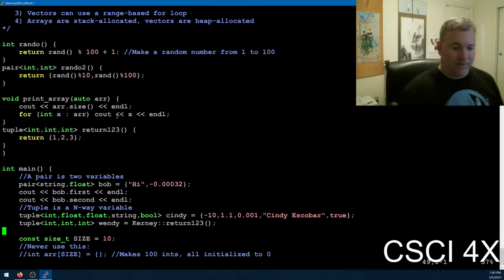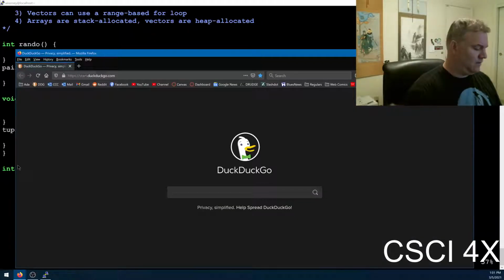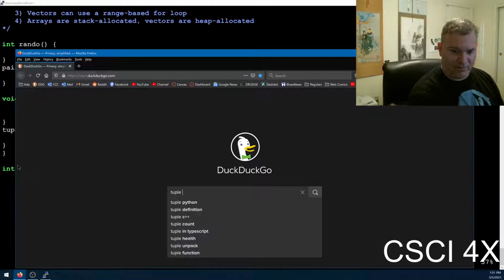How to print tuples? Great question. So we've got Wendy here, and Wendy is going to be set to 1, 2, 3, right? So Wendy is 3 integers under one roof. The first integer is set to 1, second to 2, third to 3. So how do we print those? First, second, third? I don't think that would work. I think you have to use array indices. Tuple C++.